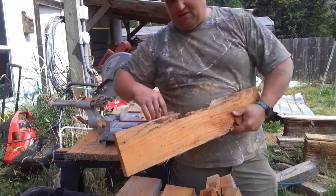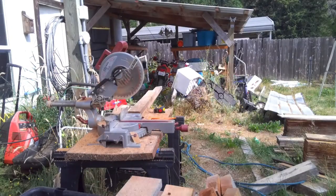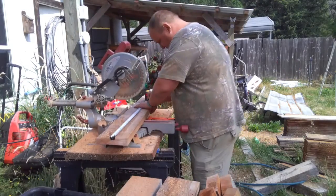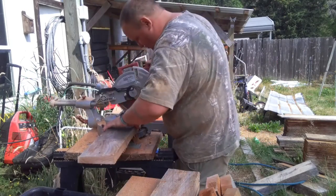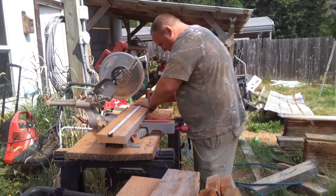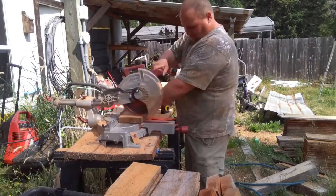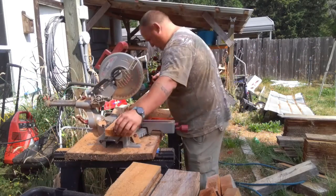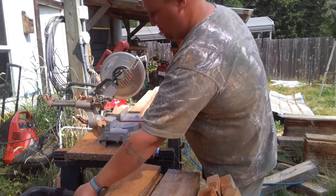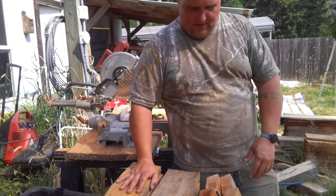Now this one's a bit rotten, but I think that'll make a cool looking top board. So we'll use it. Okay, so there's that, and then we'll need to cut some bottom pieces, but we'll get these assembled first.